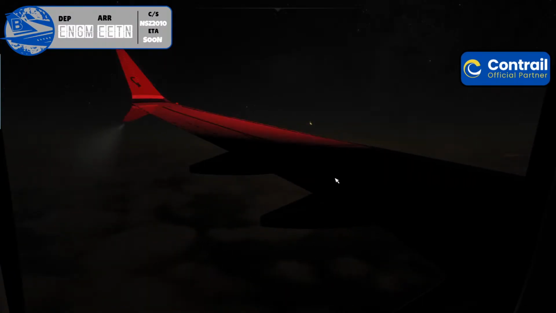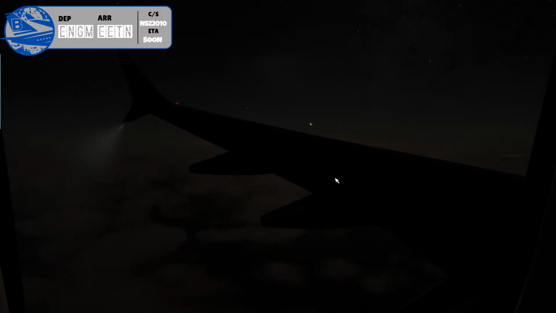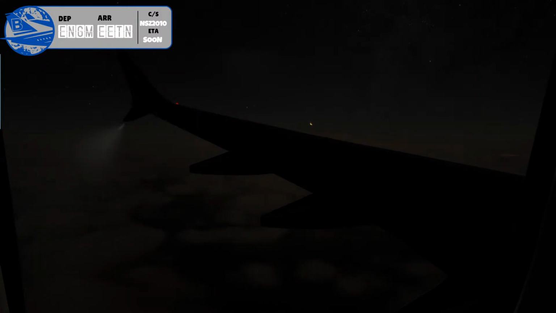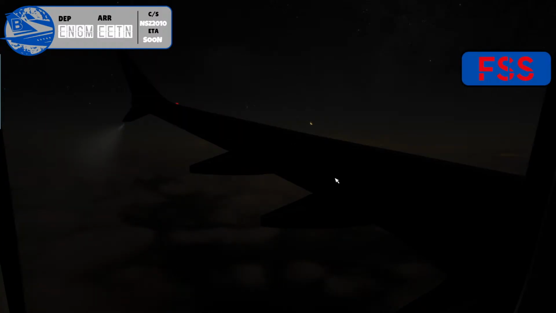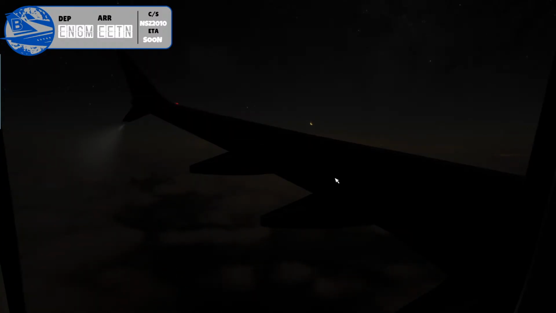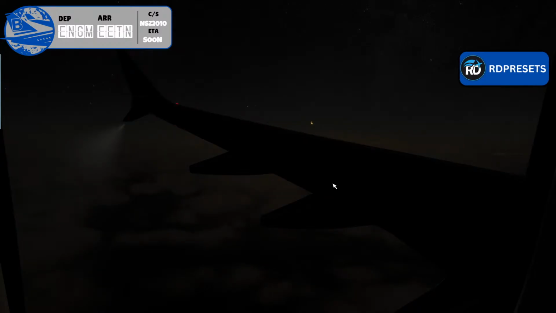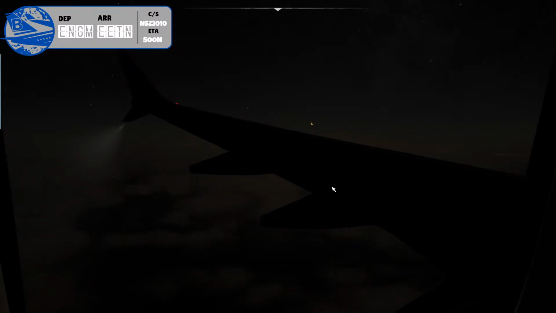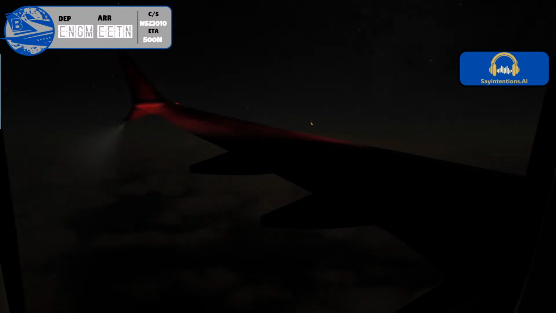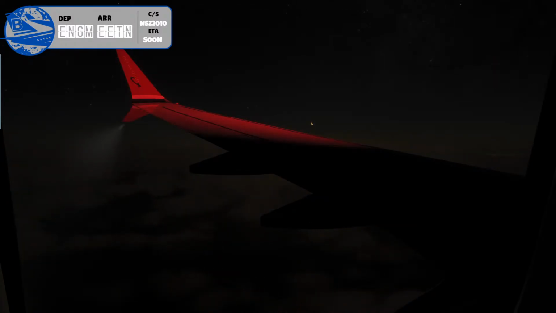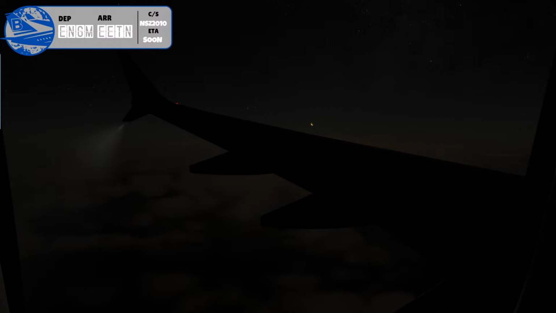Should be about 10-15 minutes until landing. We are currently flying over, is it the Baltic Sea?